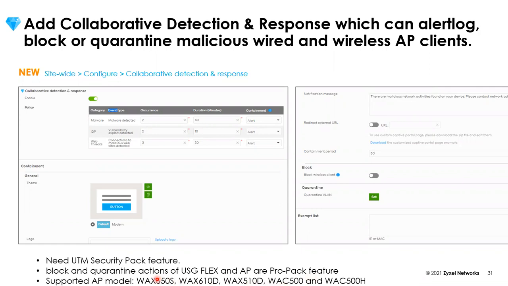So basically, as traffic goes through the gateway, if the gateway notices there's something weird going on with a wireless client, we now have the ability, should you choose to configure it, to block that wireless client. We can choose to block them from getting internet access, block them from being able to access the gateway entirely, or block them entirely from being able to pass traffic. So it uses the IDP and the other UTM features to recognize, hey, wait a minute, this looks like a client device that's got malware on it or something like that, and to be able to block them.